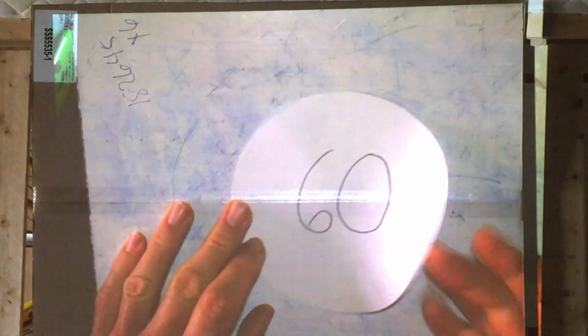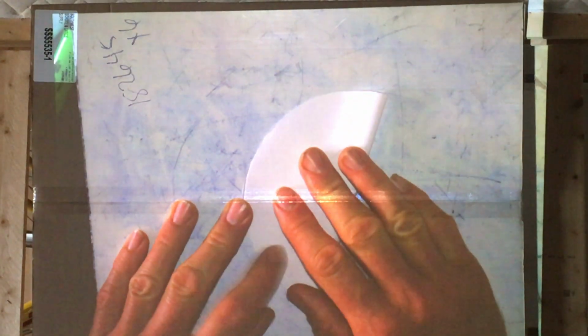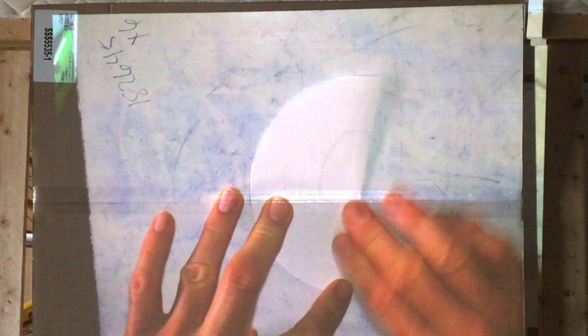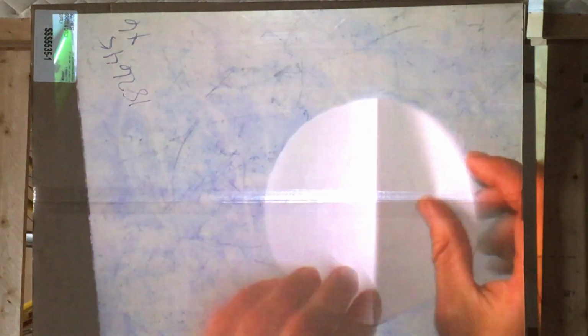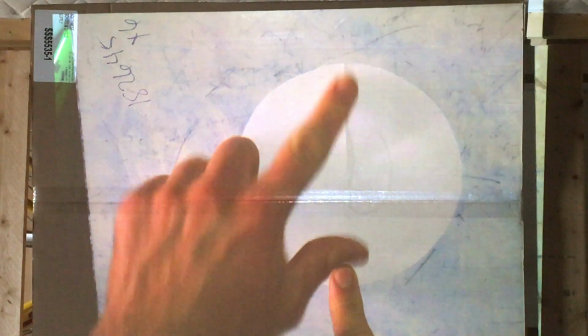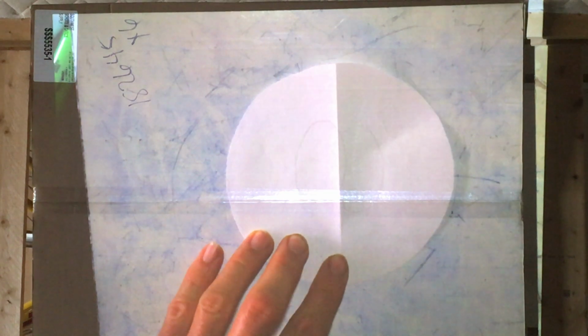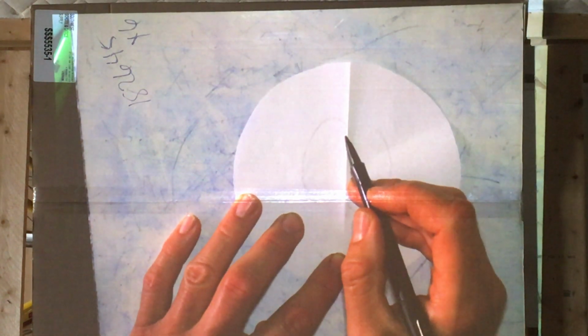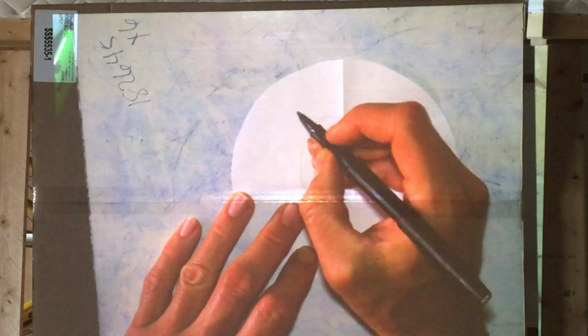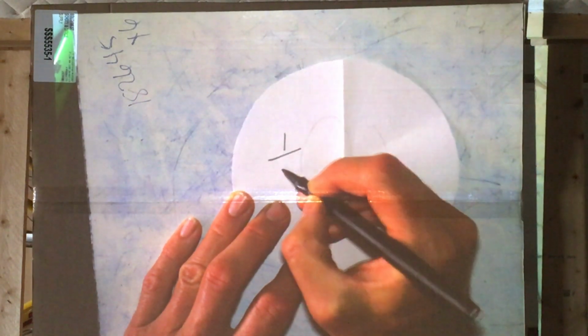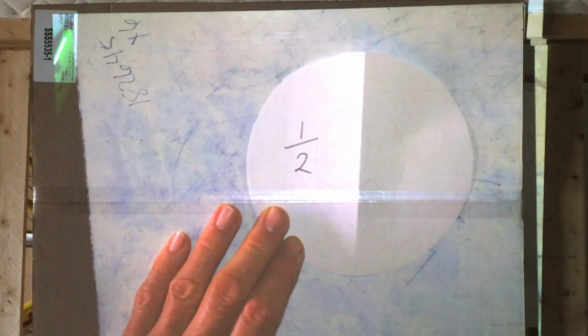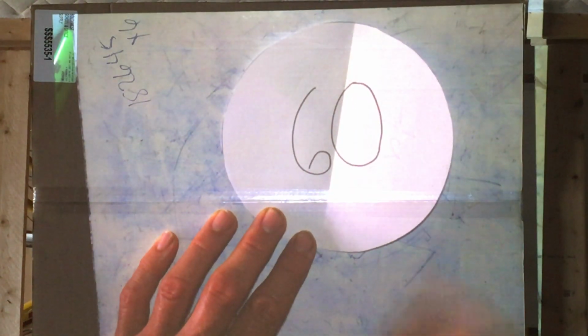Now we talked already about going to half past. So if we folded this in half, I'm going to turn it this way. Okay, there it is in half. And yep, looks a little strange, but it's in half. And this time, if we did it in half, I'll put a half here. I'd like you to think about how many minutes there would be on each side of this. Knowing that there are 60 minutes in 1 hour.